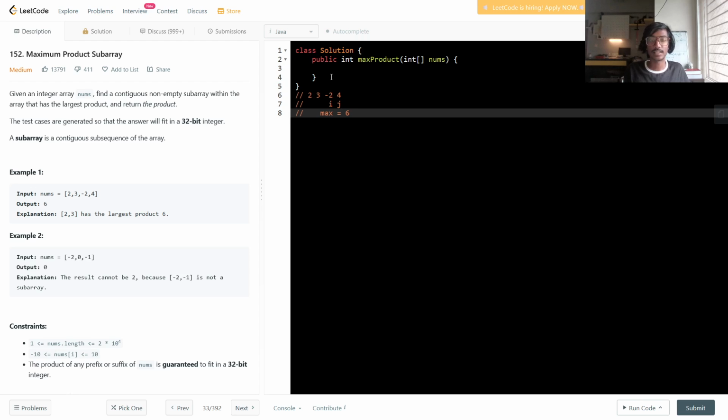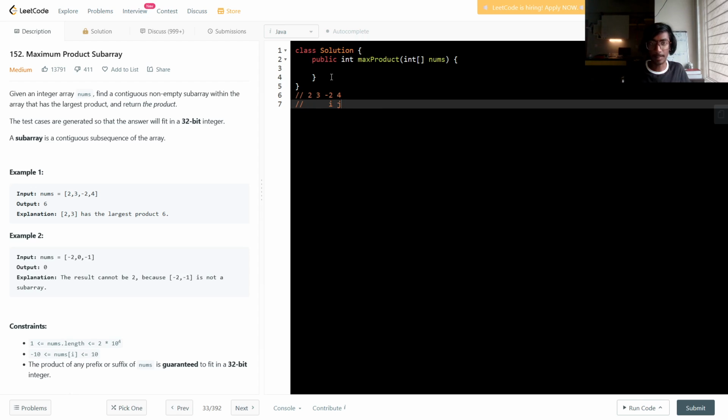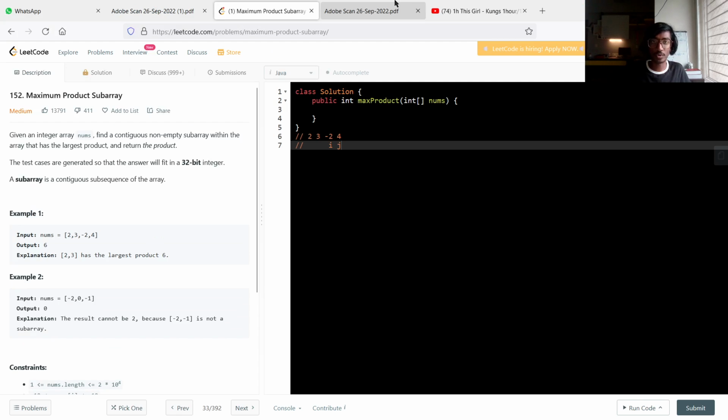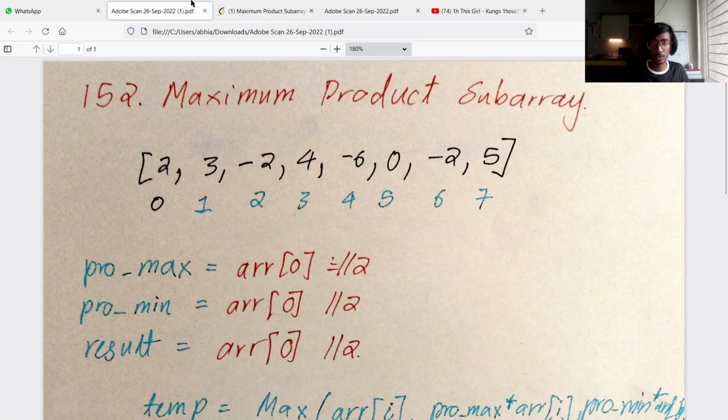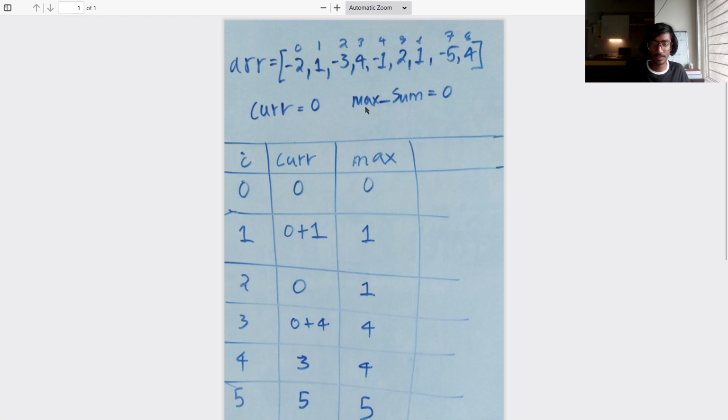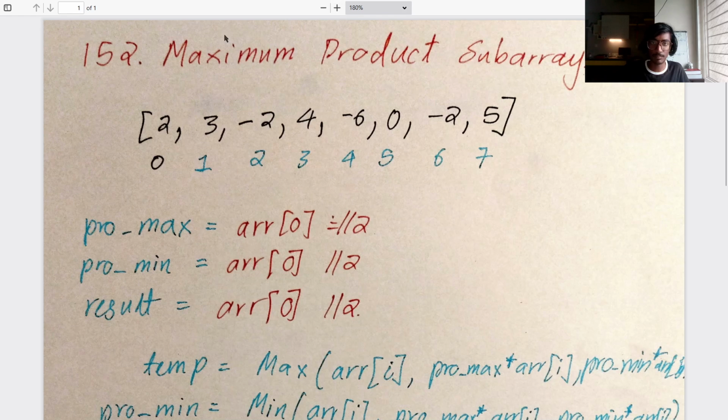The problem here is that the time complexity is going to be big O of n square. You can give this as an initial solution to your interviewer, but obviously your interviewer is going to say please optimize it more. Then we would obviously use an algorithm such that you get it in big O of n time complexity. For this, to understand the approach, first we need to understand one more question, which is kind of a sub problem for this. As you guys know, there's an algorithm known as Kadane's algorithm. Now we'll try using it for the maximum sum of an array. Then we can understand and apply the same way in the maximum product subarray.